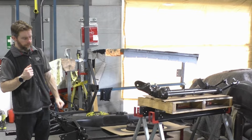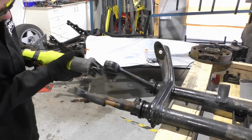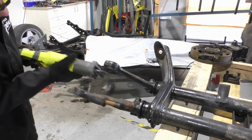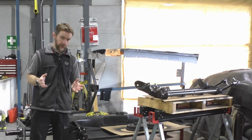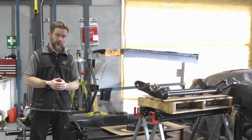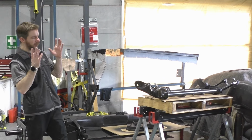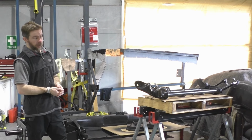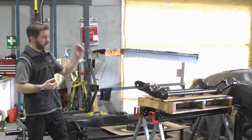Rolling a video now, when I was cutting off the old ball joints, I more or less disposed of them, they were no good, but I also disposed of quite a vital component that I need in order to reassemble them. And I only discovered this when I went to reassemble them. I will leave that little bit of video in just so you can see the stupidity. So now I have to do another order for parts to get them in to finish this front end.